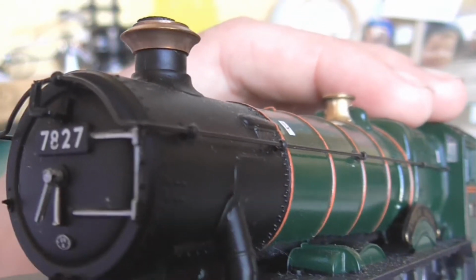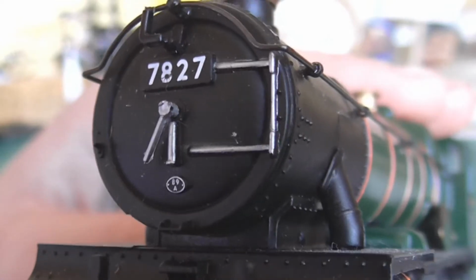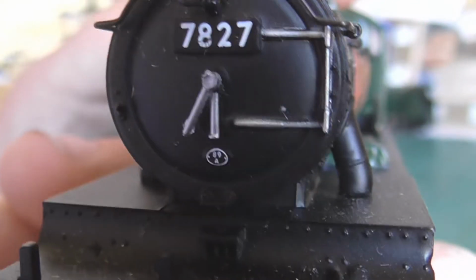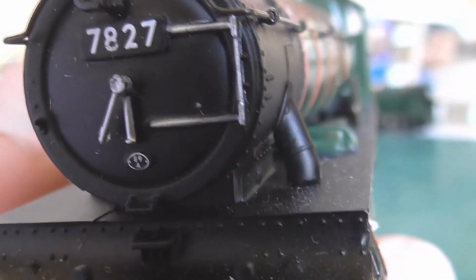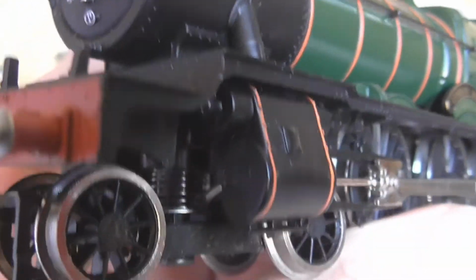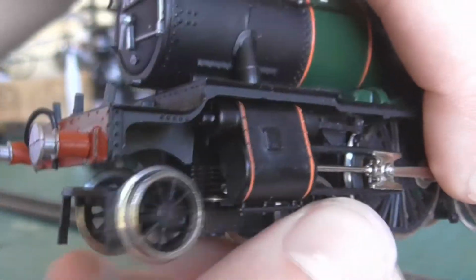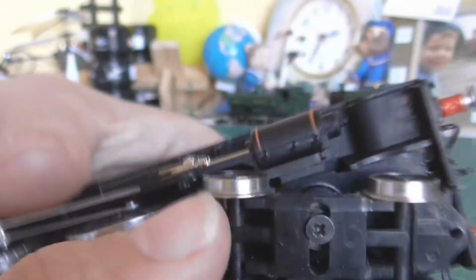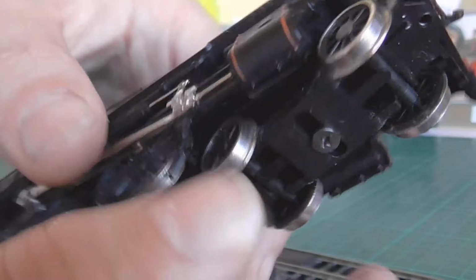Also got the handrail, which runs right around the model, which is separately fitted again. Then we've got a wee step underneath the smoke box there for the cleaner, or the fireman. And then coming round, we've got the front two wheels, and they are relatively loosely held in place. There's a screw right there, and it's sprung, so that can move quite freely, which is good.